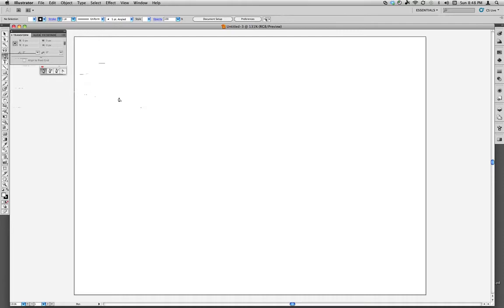So the pen tool uses what's called a Bezier curve, and essentially a Bezier curve is a curve described mathematically by 4 points. So point 1 is the start of your line. So we're going to start point. I'm going to drag up. Point 2 is this handle right here. Now I'm going to click and drag down. Point 3 is this handle here, and point 4 is this handle.